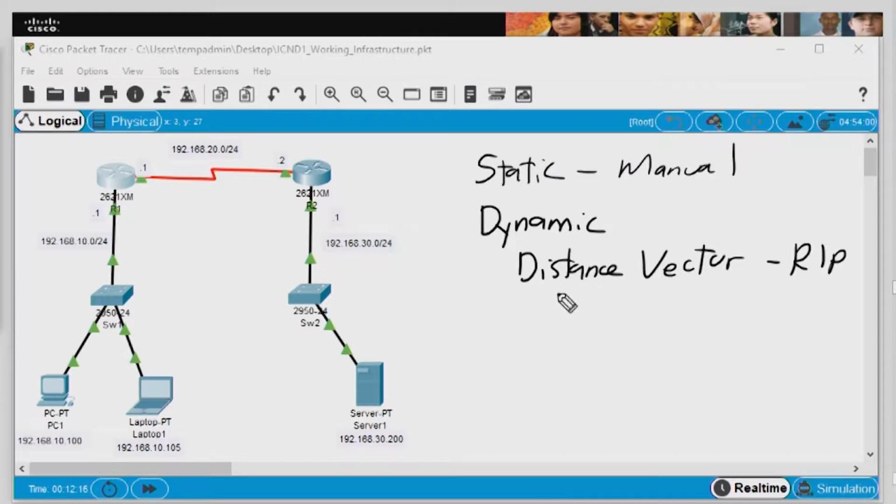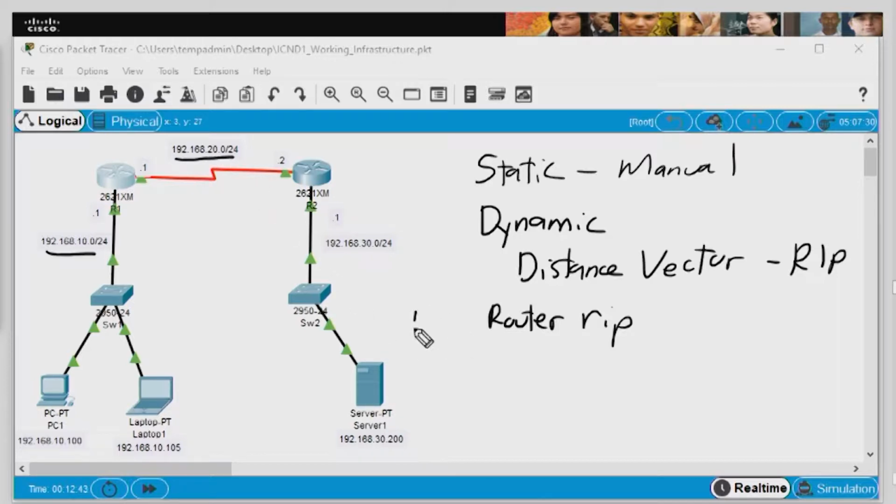When we configure a dynamic routing protocol, we need to specify which routing protocol we're going to use. So we'll use a command like router RIP to turn on RIP routing. And then what we need to specify is which networks are going to be participating in RIP routing. So if I look up here at R1, for example, I have two different networks defined in R1. I have the 192.168.10 network, and I have the 192.168.20 network.